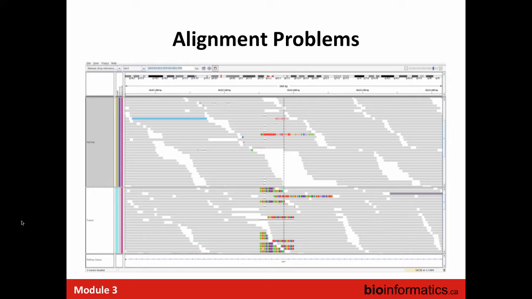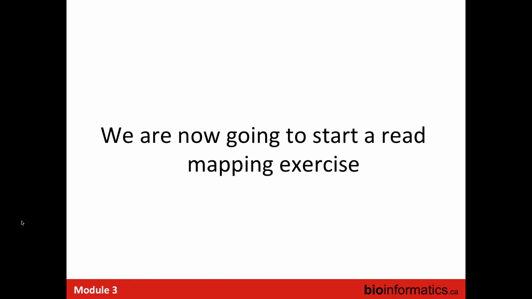Finally, something to be aware of is soft clipped reads. This is when BWA is trying to map a read to the reference. If it gets to a point where it can map, say, the start of the read but not any of the rest of it, it will stop aligning and only map the first part that it can confidently align. The rest of the read is considered soft clipped. This is an example of a real indel in a cancer genome, which was too long for BWA to align the reads with a gap in it. So it soft clipped all of the reads up to the breakpoint and left the rest of the reads unaligned. This is one of the patterns that it looks like, and we'll get into this more in the next lecture, when I talk about genome rearrangements. But that's the end of these slides.